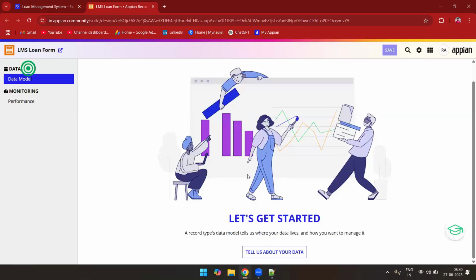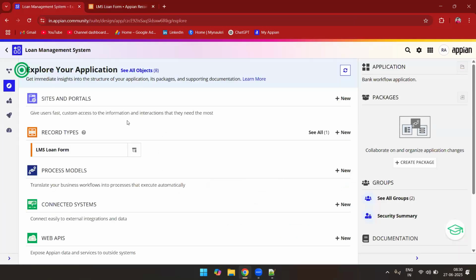You can see this record. If you go here, the first tab is Plan: what is your application plan? The second tab is Explore, in the sense of what kind of objects are there. You can see currently there are 8 objects. I did not touch anything. I created only the record, but the remaining 7 objects were created automatically. Why? Because earlier we selected one checkbox, generate groups and folders by default. So that's why 7 objects were created automatically.